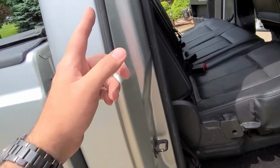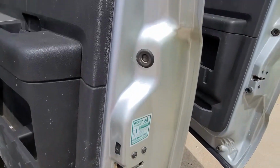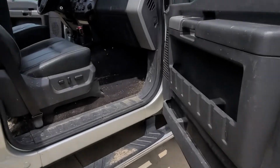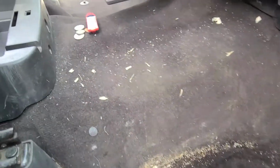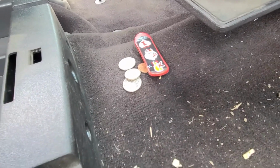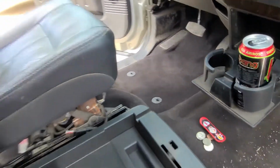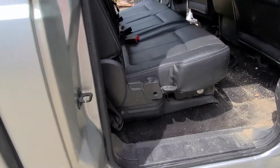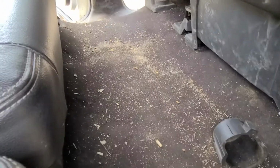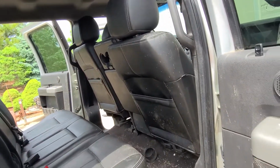Got the door jambs all scrubbed down, so those aren't super disgusting and nice and clean. Working on vacuuming out the inside of it right now because it's full of sand and dirt and hair, and found a couple pieces of coins. So I got this side all cleaned out so far, just one side. It needs a lot of cleaning. It doesn't look like it was ever cleaned from the previous owners. And there were floor mats in here, but they didn't do much. So a lot of work, and one of those hidden things you can't really see at the auction.